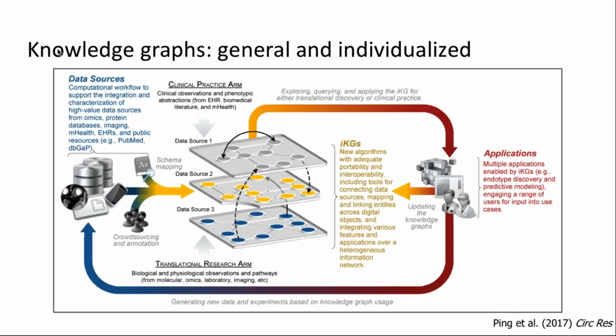Now, of course, we can look at these knowledge graphs in a very general sense and say, okay, well, there are connections between just about as many different entity types as we can find, but we can also make them more individualized and say, okay, we're going to look at this in terms of, say, individual patients, where each patient has a set of entities that apply to them. Perhaps we're looking at an electronic health record where we know that a patient had a certain set of symptoms, they were taking a certain set of drugs.